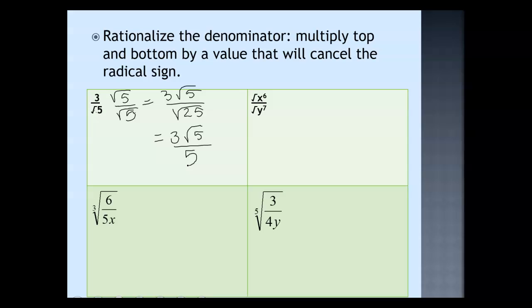If you were to take your calculator and do 3 divided by the square root of 5, or 3 square roots of 5 divided by 5, they're identical. It's like equivalent fractions. 1/2 is equal to 2/4. In math, you just rationalize that denominator by multiplying by 1, making it equivalent.